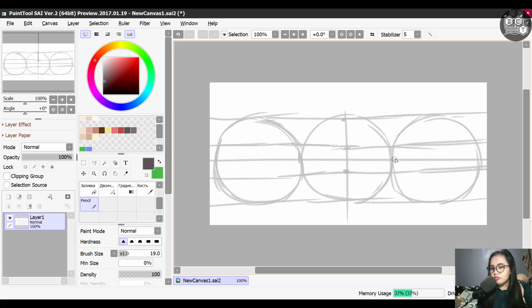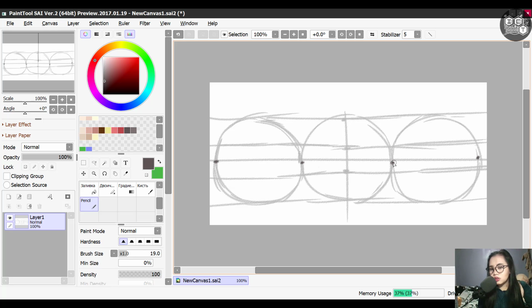So you have here yung center natin. You have your horizontal line right here. Medyo ilagay nyo siya sa baba. Konti lang. So you have to do it on both sides. So you have here yung center circle mo, you do it both at the sides. So this is like the start of your eyes where your tear duct is. And then at the edges of the end circles, you would place it now dead center on the horizontal line. So medyo ina-adjust ko lang dito kasi hindi siya pantay.